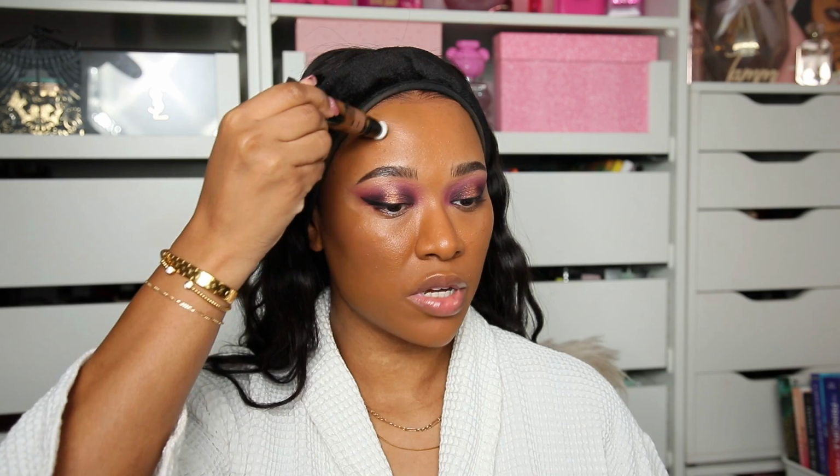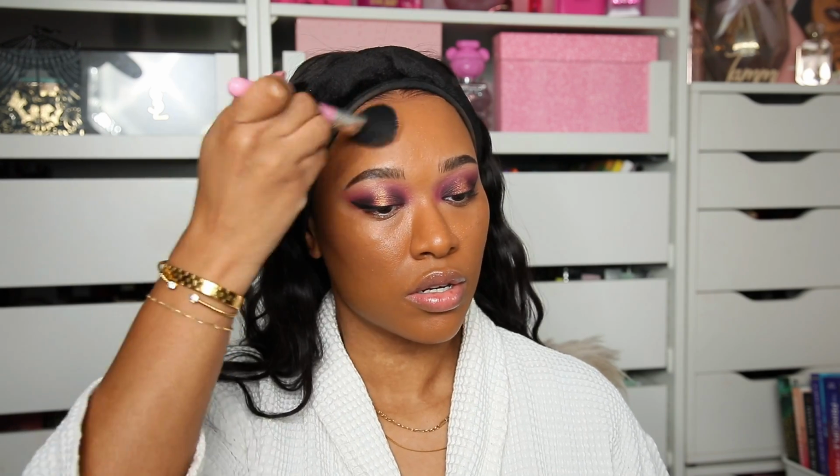Just try a little bit around my forehead. Yeah, it really just melts in, doesn't it? I'm not mad at that. I feel like it's called Glow or whatever, but it's dried down pretty matte. I actually really like that. I think if you are looking for a dupe of the Charlotte Tilbury, this will do the same thing.